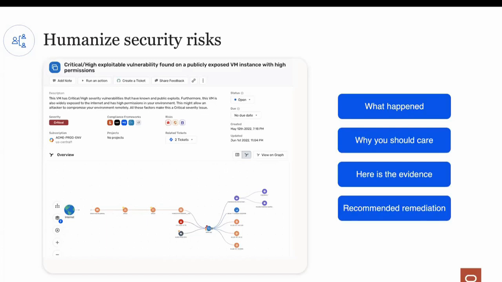So it's not enough to just say, here's the issue, but we also need to provide some guidance of, if there's public exposure, here's how you can remediate that. Or if there's a vulnerability, we can tell you exactly what command even to run to update maybe that application or that operating system, wherever that vulnerability is found. If it's a permissions issue, we can show how we could reduce permissions and right-size the permissions that are actually needed. And so it's all of that context which Wiz is able to provide in a way that really enables the security team.